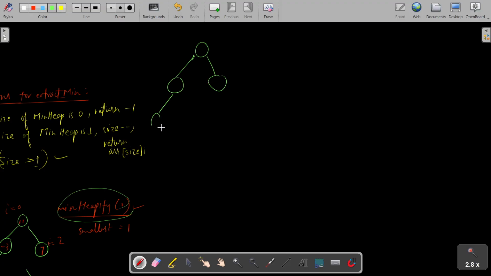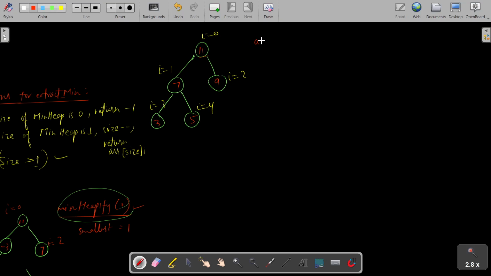So let's say this is a max heap of size 5. This will have index 0, this is going to have index 1, index 2, index 3, and index 4. Now let's say the values are 11, 7, 9, 3, 5. So all the nodes have values greater than their children. 7 and 9 have the parent 11, and 7 has children with values 3 and 5, which are smaller than the node itself.